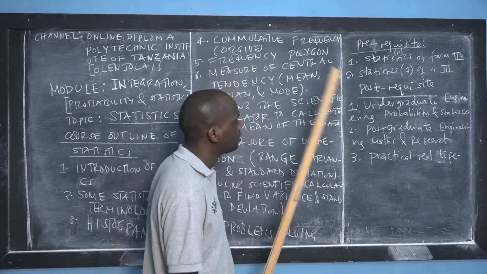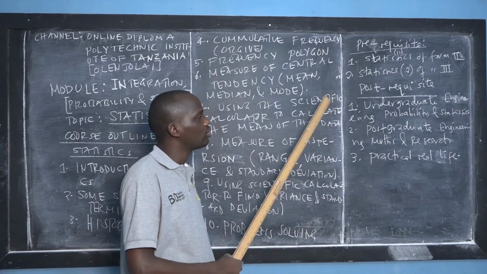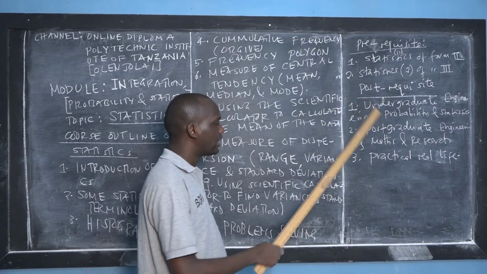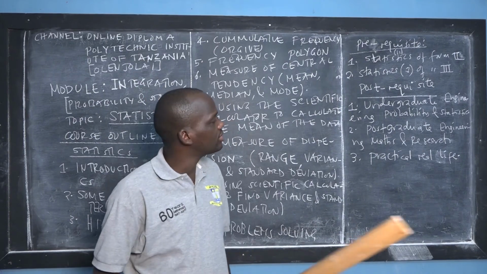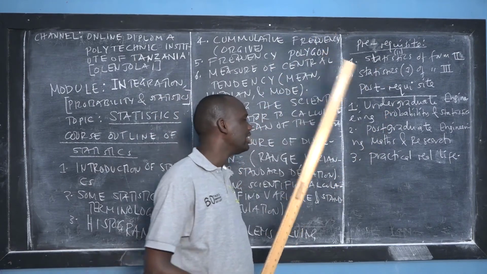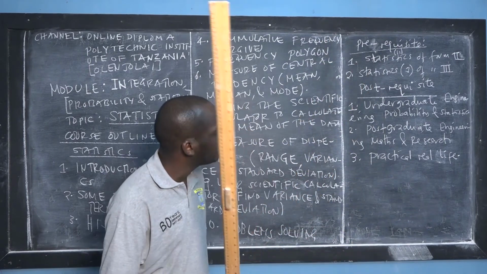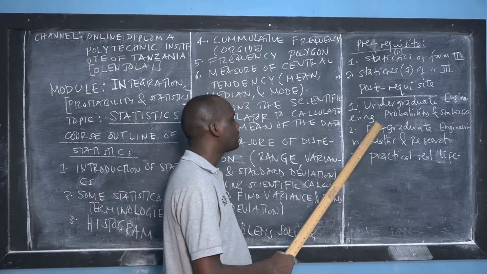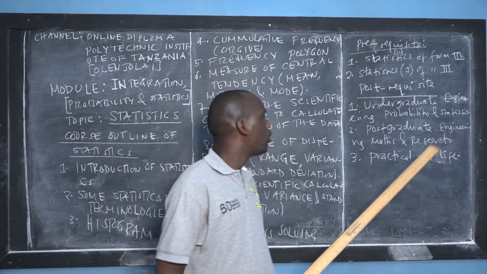I would like to insist that if you forgot the first two prerequisites, make sure that you don't forget what I'm going to teach you, because you need it if you'll be pursuing your undergraduate engineering studies in probability and statistics, which is often in the second semester of the second year. Whether you study at University of Dar es Salaam, Dar es Salaam Institute of Technology, Arusha Technical, or University of Dodoma, it may vary; sometimes you do this during your first year or during your second year.